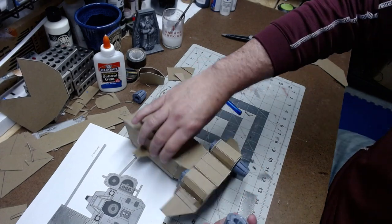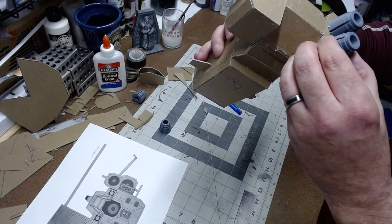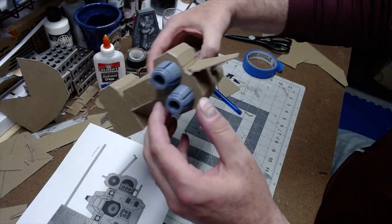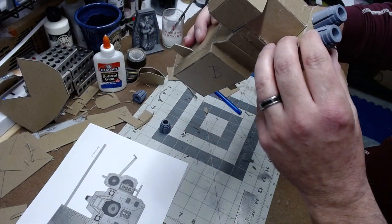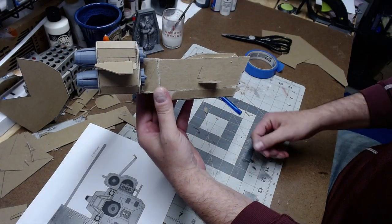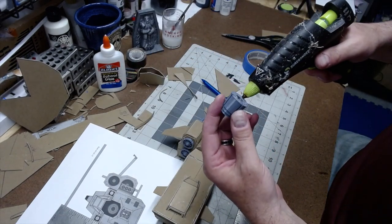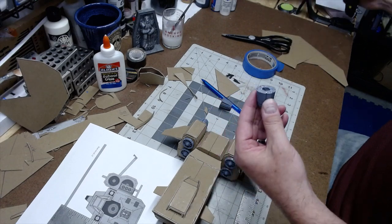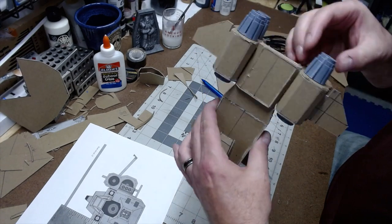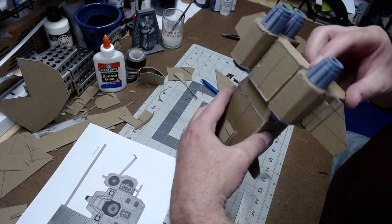Again, not putting a whole lot of glue, because I want it to press down. There we go. I mean, somebody at a table could get a ruler out and check all my measurements and say, man, you didn't line these up right. But as far as eyeballing is concerned, I'm pretty happy with that. All right, two more. And that will conclude the 3D printed portion. And I'll get started on the body panels, which is going to really start pulling out the detail in this ship. All right, that's pretty good.